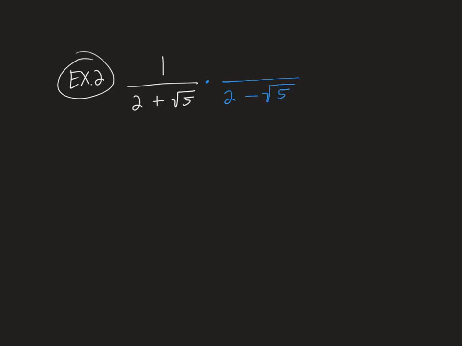And this really comes from the difference of squares idea. So what we do to the bottom, we've got to do to the top, because this is my fancy version of 1 up there that I just circled. 2 minus square root 5 over 2 minus square root 5, that's just a fancy version of 1. And I know there's no x's in here, which kind of makes this nice. So if I multiply these out, this is a binomial, and this is a binomial.